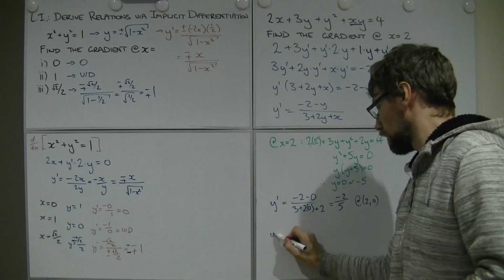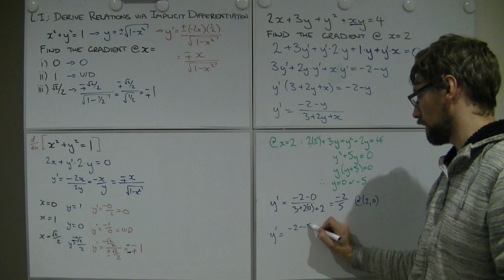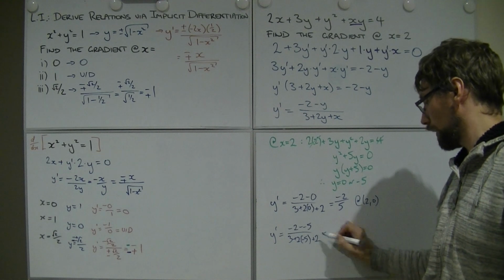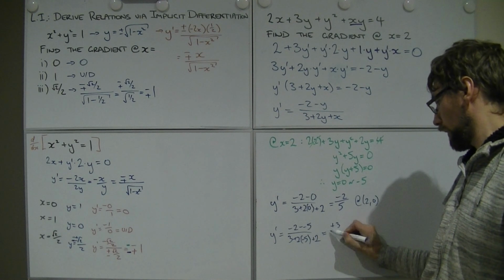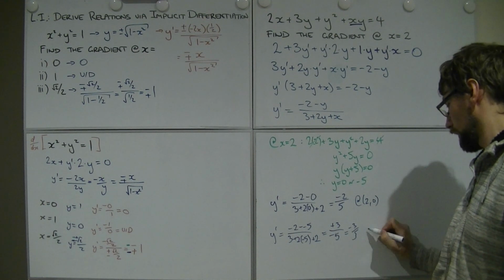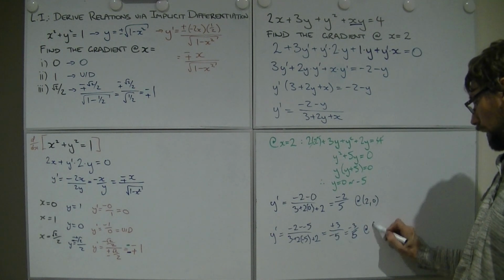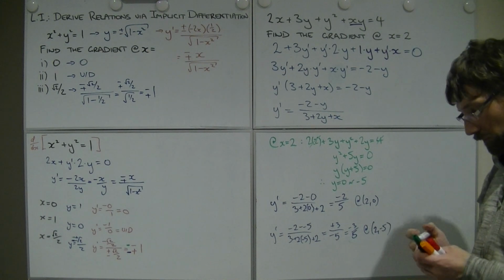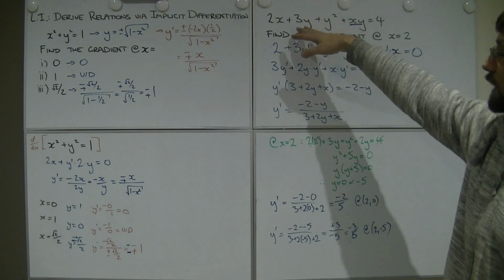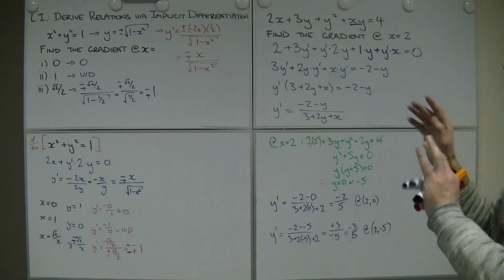Fine. What about when we're at the point (2, -5)? Okay, 2 minus -5. 3 plus 2 lots of -5 plus 2 equals, gives me +3 over -5, gives me -3/5. Yuck. That was at the point (2, -5). Beautiful. That's about as complicated as you'll get for the most part. Obviously, you could potentially have signs and quotient rules and square roots and all sorts of ugly things in here, but it's still the same basic rules.